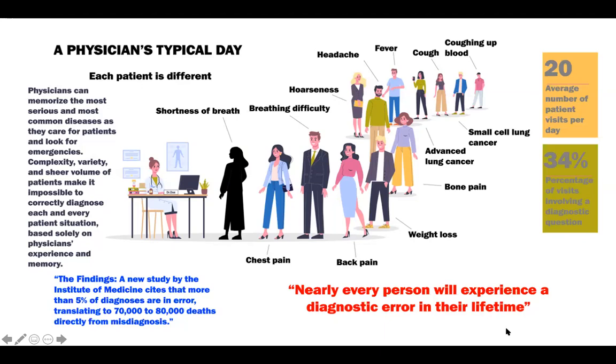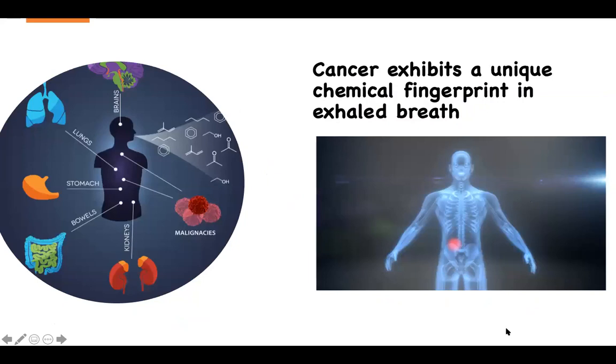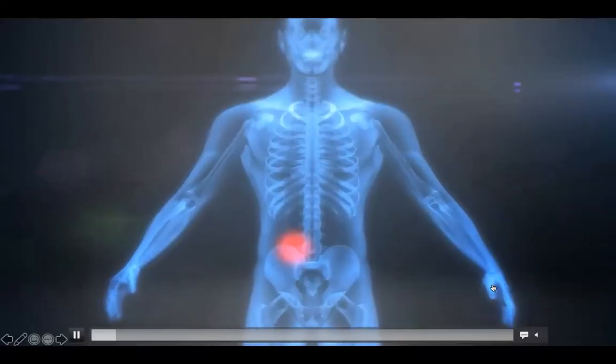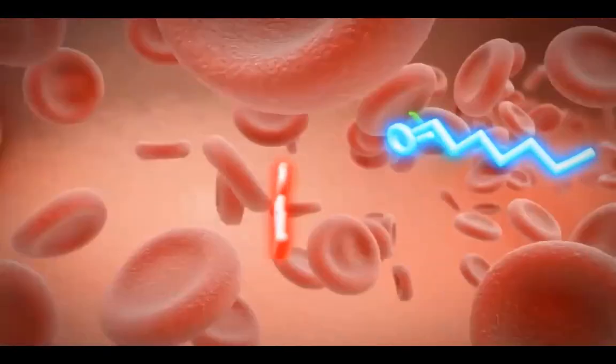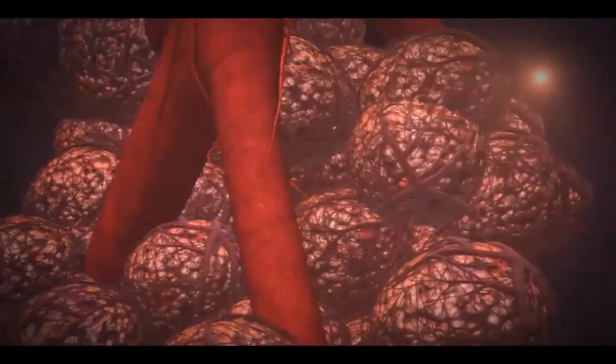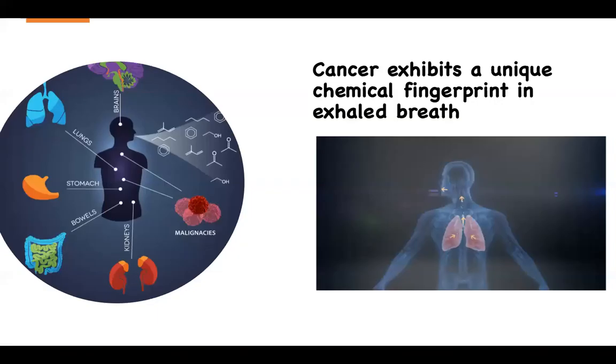There are many approaches worldwide on how to fulfill this vision. Our approach relies on a hypothesis that was used 2,400 years ago by the ancient Greeks. The hypothesis says that when a disease starts to emerge inside the human body, such as the red spot which you see here, this disease starts to emit volatile organic compounds, namely compounds with high vapor pressure, into the blood. And from the blood, those molecules have to be emitted to the environment. One way to do it is through the exchange with the alveoli in the lungs. Once they do so, they appear in the exhaled breath at very low concentrations, ranging from a few ppb up to tens of ppb, parts per billion. Just to note, these are very low concentrations for a wide variety of sensors to detect.